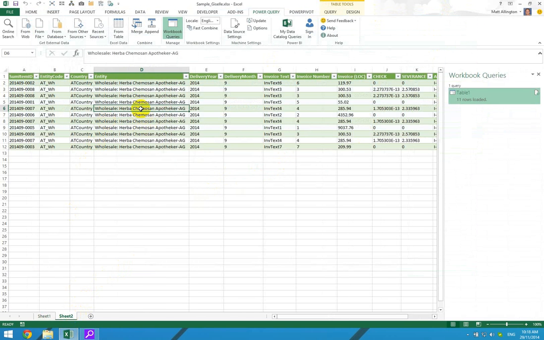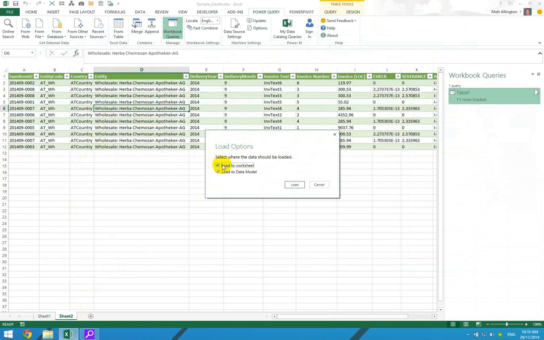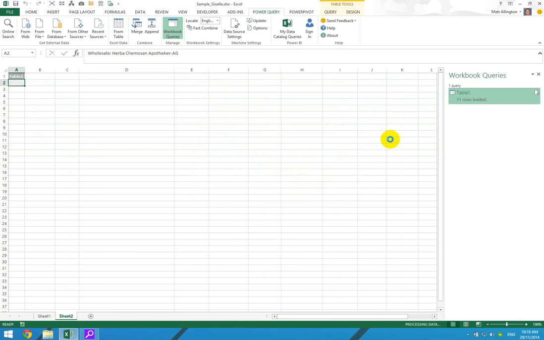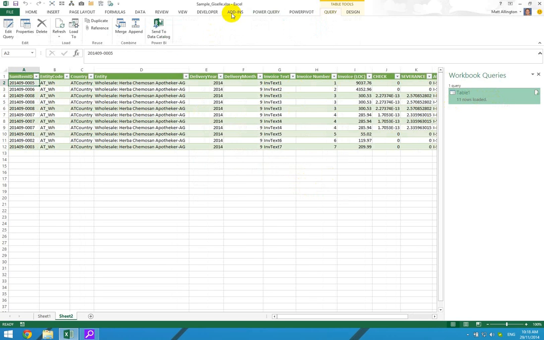This is return to table to Excel, but you can turn off the Excel load to worksheet and just load it into the data model. I've just put it in the worksheet for demonstration purposes. And so I'm going to remove that from the data model. Okay, so I'll just edit this Power Query workbook.